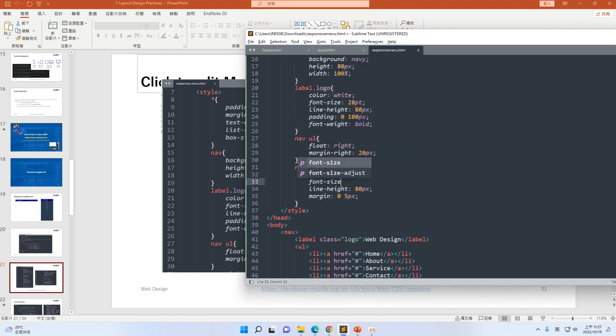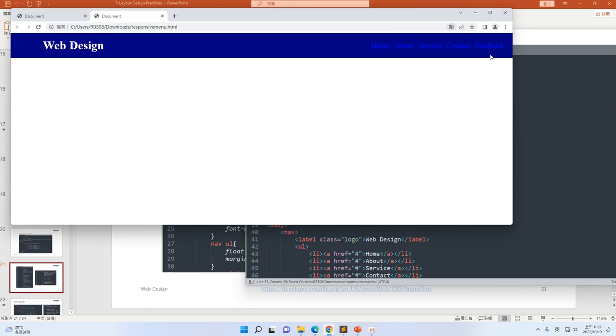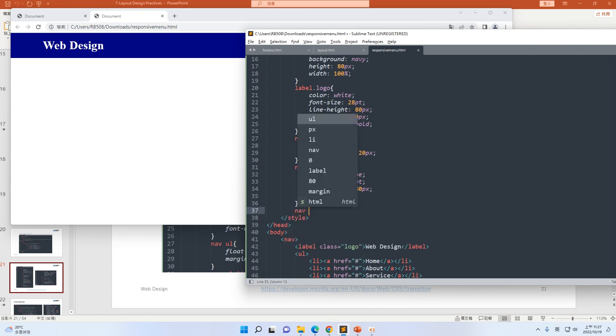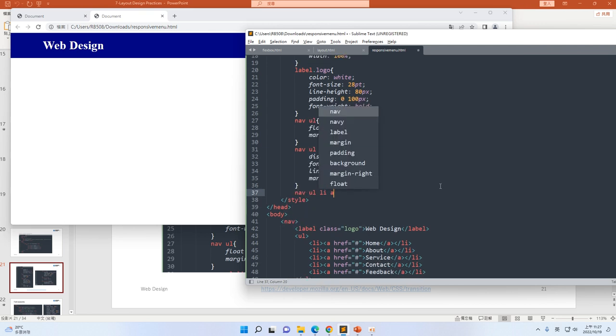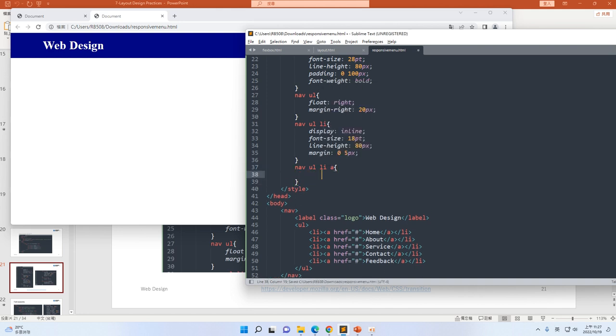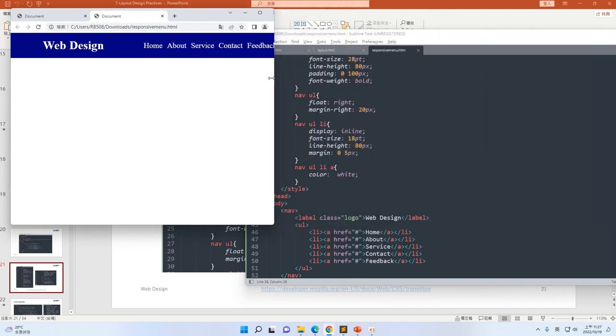And font size is 18 pt, like this. So you will see this. Okay, and if today you want to make sure our hyperlink will become the white color, I will give a color like white. Okay, so that is our navigation.